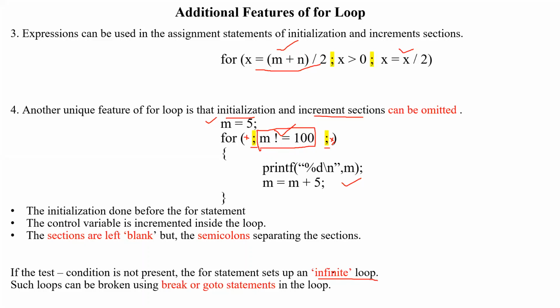In order to stop this, if you are not giving any break statement or goto statement, you have to press Control Alt Delete and all, right? In order to stop Turbo C, it will end up in an infinite loop. If we are not mentioning the condition until m not equal to 100, then this program will keep on printing, because we are not telling it to stop at a particular condition. So it will keep on printing 5, 10, 15, 20, 100, 105, like that, up to lakhs. It will just print as an infinite loop, right? It will not stop.